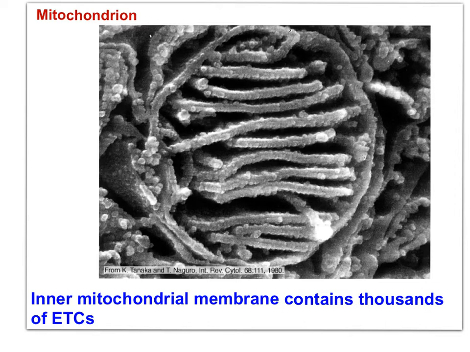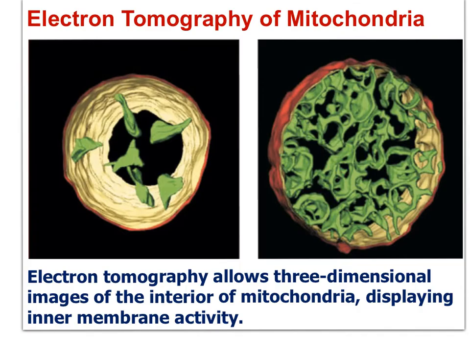You can see the high surface area of the inner membrane. The high surface area of the inner membrane allows for the presence of numerous electron transport systems and numerous ATPases. Here are images of electron tomography of mitochondria. Electron tomography is an extension of traditional transmission electron microscopy. A beam of electrons is passed through the sample at incremental degrees of rotation around the center of the target sample. This information is used to assemble a three-dimensional image of the mitochondrion.